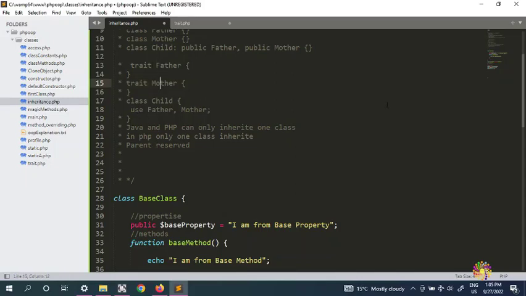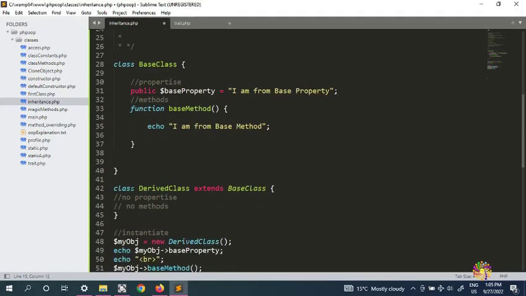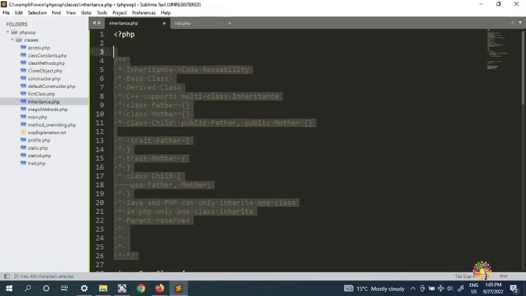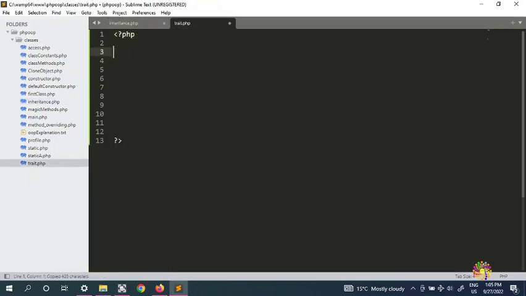No, you cannot. If you put a trait and try to instantiate it like this, you're going to get an error. Say for example, if you put a base class and you treat it as a trait, you're going to have an error. You cannot do that. Okay, so we're going to copy everything, because this is related to inheritance.